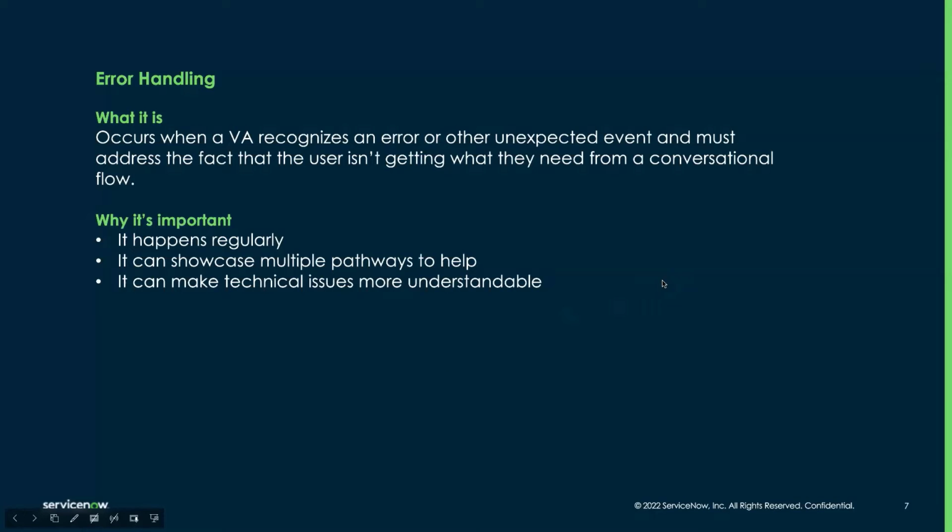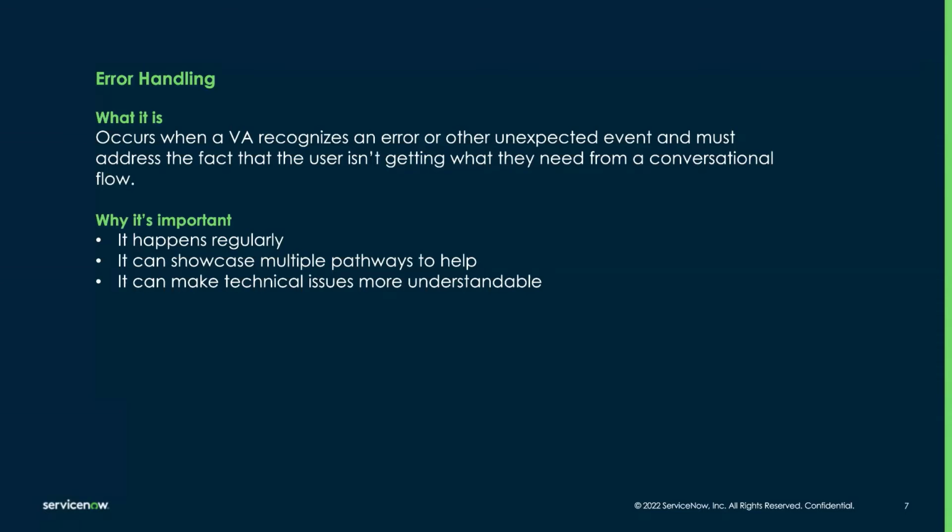And so there are a couple areas where the virtual agent needs a solid error handling strategy. One is input errors. That's when the user gives input that the virtual agent is unable to understand, meaning that the virtual agent either isn't built with the content to accept whatever criteria the user is giving it, or the user says something that's a little off, and the virtual agent just doesn't understand what it's saying. It's going to happen.